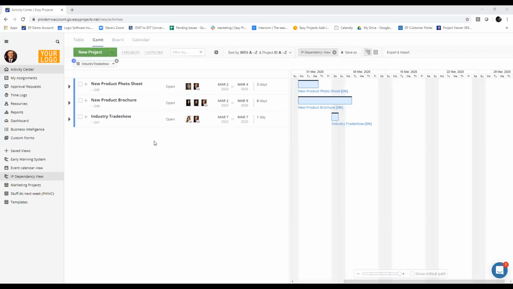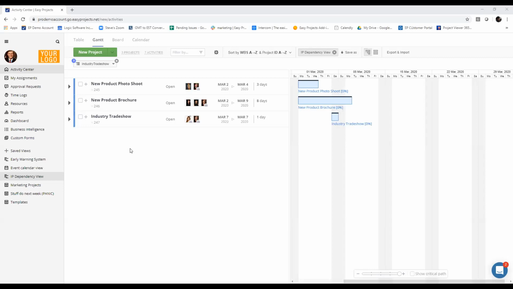Dependencies are a pretty commonly used feature inside of Easy Projects. In fact, I would dare to say that many customers rely on dependencies in order to work effectively. Inter-project dependencies are a natural extension of that, where you have projects that don't necessarily work in silos or in a vacuum, but instead are a part of a larger effort on behalf of multiple teams. This is the case with many large-scale organizations where you have independent teams working together in a campaign fashion, or a larger portfolio-size project that's been broken down into smaller components.